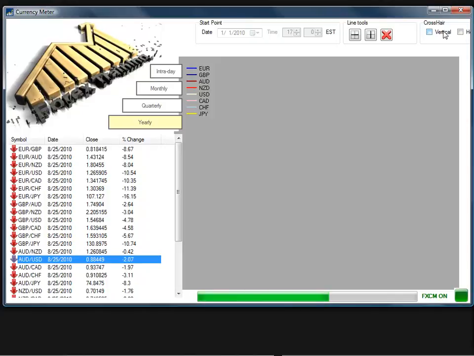Hope we can implement these small changes. For instance, even in the intraday, the start point needs to be 5 p.m. By default, it needs to be 5 p.m. start point of yesterday, and it needs to show me 4 days of relevant data. Which will again be scrollable, so that I can see how the last 4 days have actually reacted.